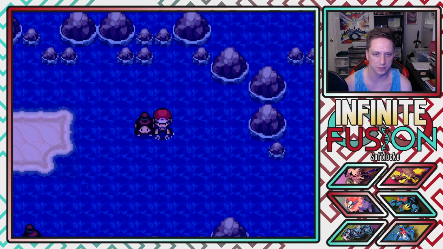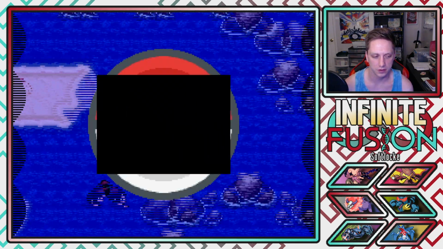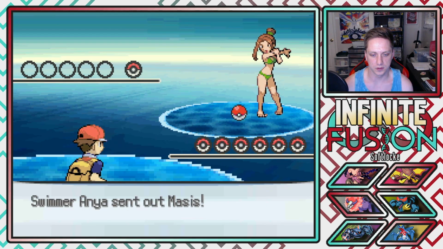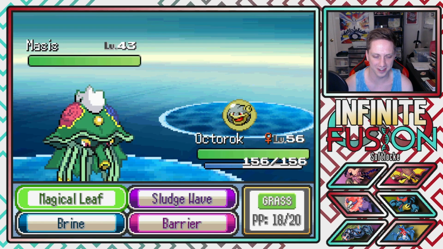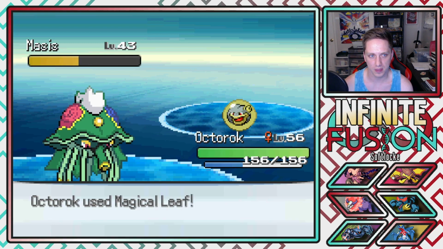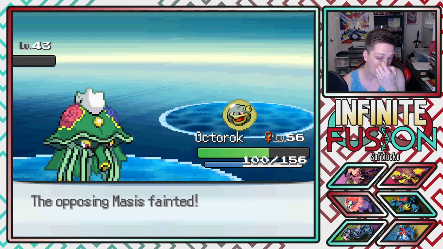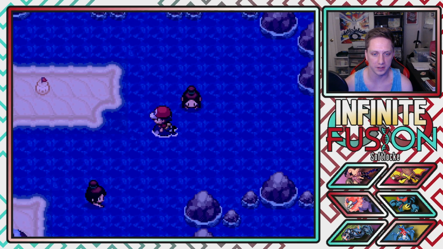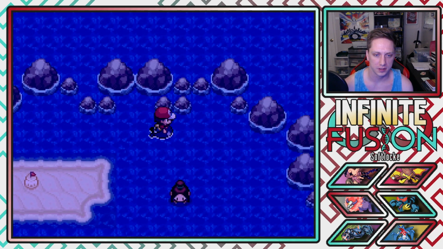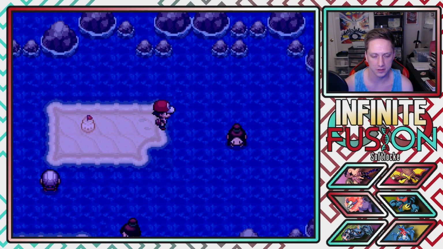Alright, new route. I guess I'll battle you. Don't really have much of a choice. What is this dude? What is he doing? Oh, wow. I mean, it makes sense. He has a psychic type move, but it was a Solosis. I didn't exactly think it was going to do a whole lot.